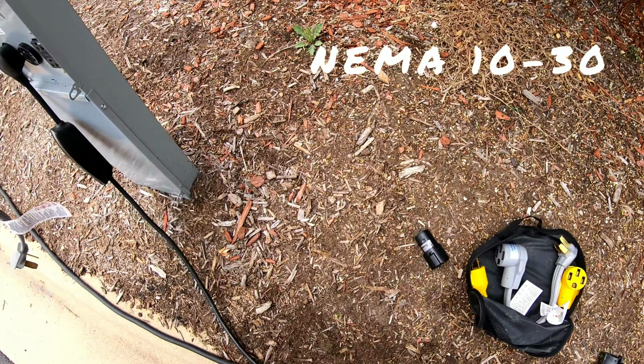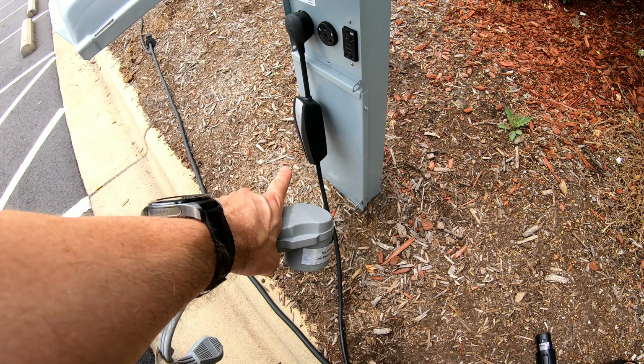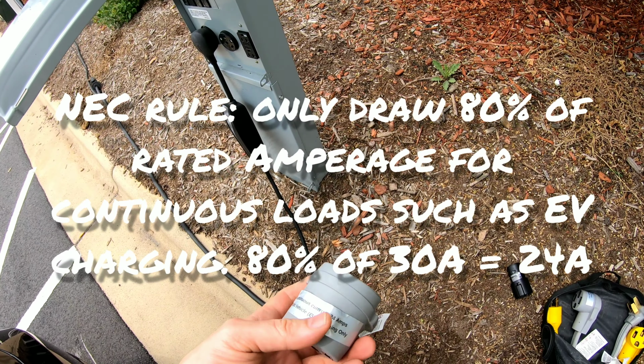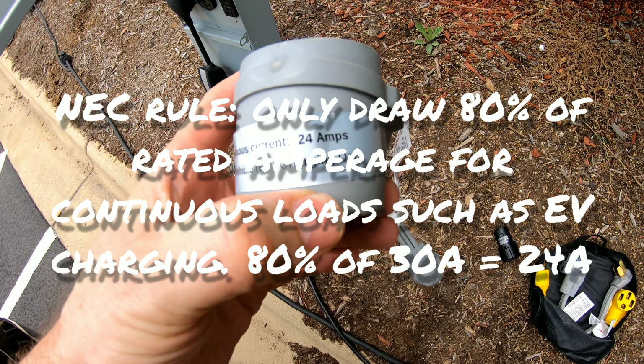Remember, the Tesla mobile connector thinks it's connected to a 50 amp circuit. It's going to try to draw 32 amps. But this is a 30 amp circuit. You can only take 80% of 30 amps, which is 24 amps. And they also put a nice reminder on here that max continuous current is 24 amps. So only take 80% of the amperage from the wall.